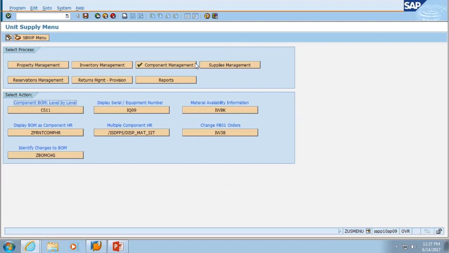For example, if you only want the component of end items and BII to be displayed, you can use ZPrintCompHR for that. Also, if you have a user-created TM that you use ZBOM add for, ZPrintCompHR is how you go in to print your operational support items or OSI items based off of what you created in ZBOM add.